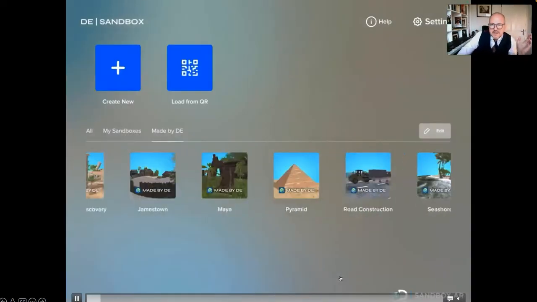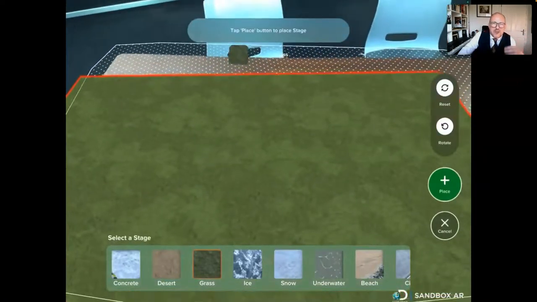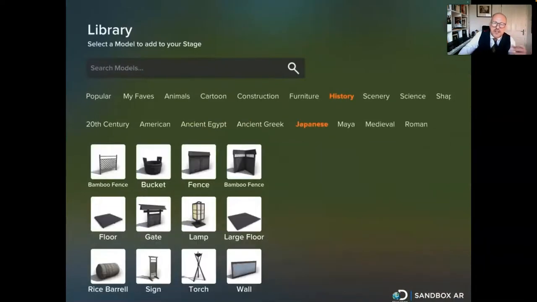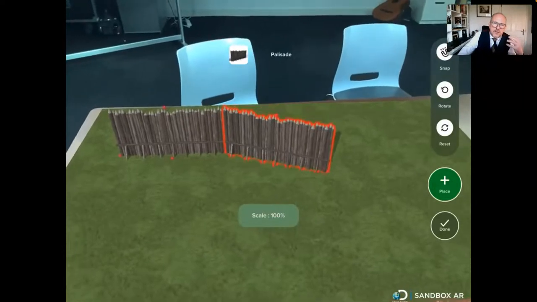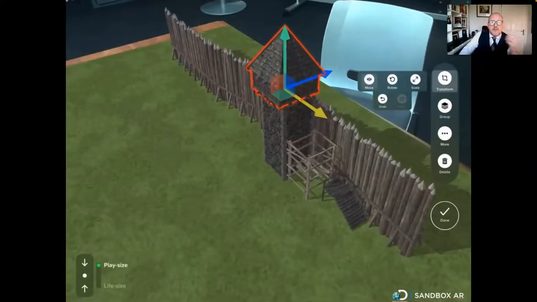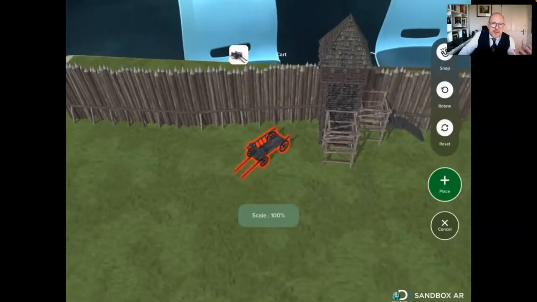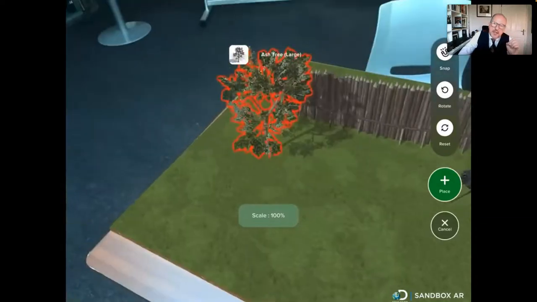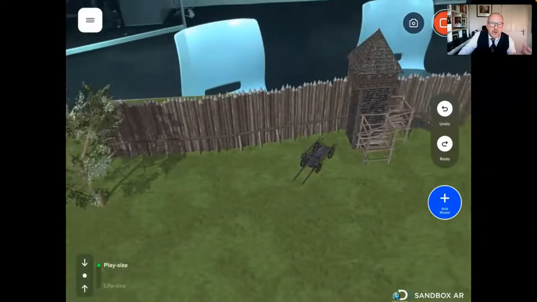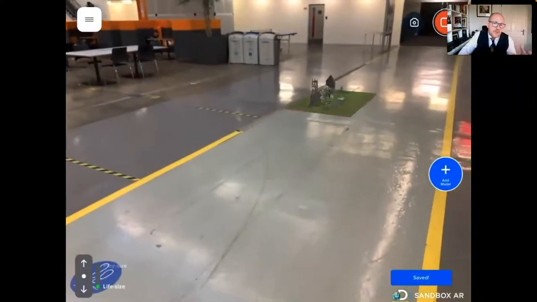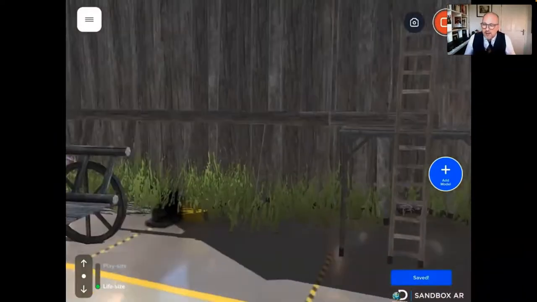So they can develop these environments using all sorts of different materials within the app to develop backgrounds and buildings and places that they can visit. They can include animals and characters in there as well. And once they've created that environment, they can launch it at room size and explore that as they begin to take on further ideas about what's going on in that environment that they've created. But as we'll see, they can then also record videos of themselves exploring that environment and developing a whole narrative around it. Here you can see that particular environment being scaled up to room size, ready for exploration.